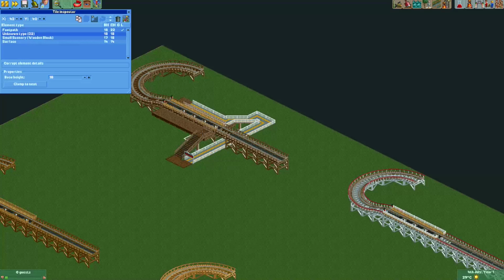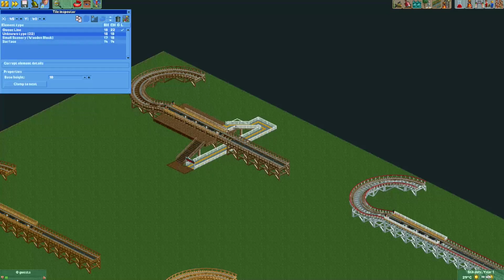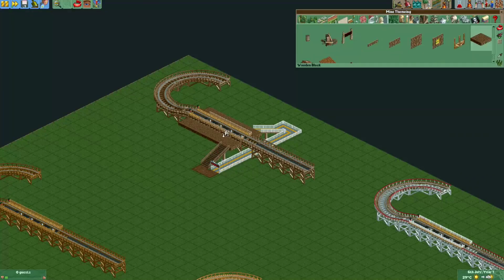Then I go in the tile inspector, I make these paths invisible by putting corrupt elements on them. If you hold Ctrl, then click on the path, you select the path immediately. Might be a little time saver. You can also use this button to place corrupt elements on these paths, but I also have a hotkey for them. So if I now press Q when the path is selected, I can make them invisible.